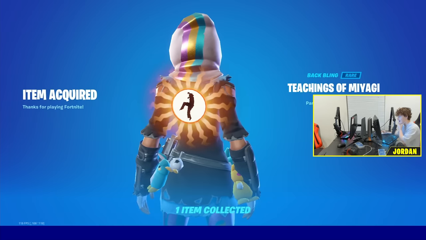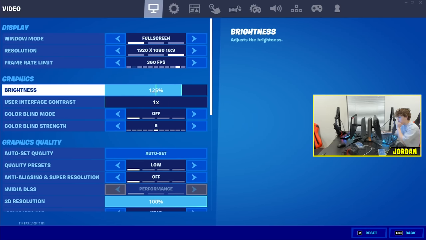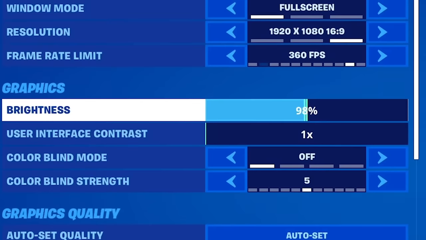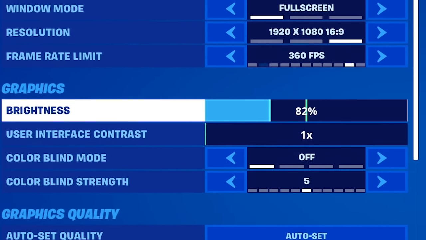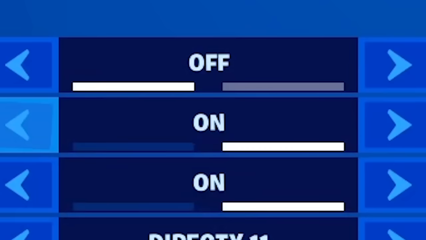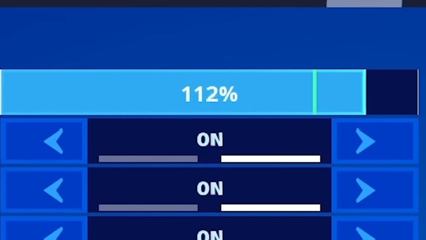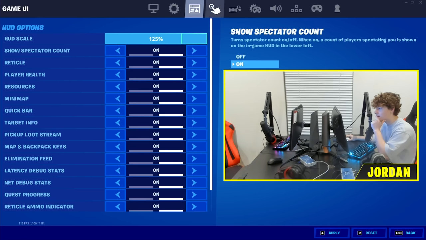All right, lovely. Now, of course, we need to change some of his binds. Brightness, dude, we don't need 125%. Let's bring that down to 80. Motion blur, he has motion blur on? Okay, I'm literally gonna help him and turn this off. I don't know why he has that on. HUD scale, let's bring that bad boy up. Nice and big. You want to be able to see the HUD, 125.